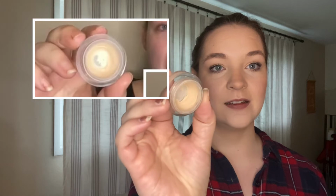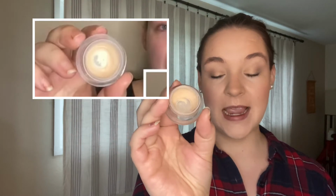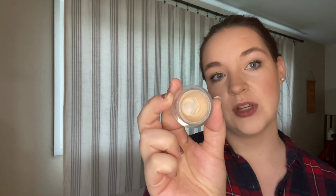For my Nars Soft Matte Concealer, I used this 8 times this month, and I typically would just use it under my foundation along this lower cheek area. I get a lot of redness down there, so it always helps to have more coverage. Here is the progress. I'm very happy with this. With those 8 uses, I have a total of 28 uses since rolling it into this project.